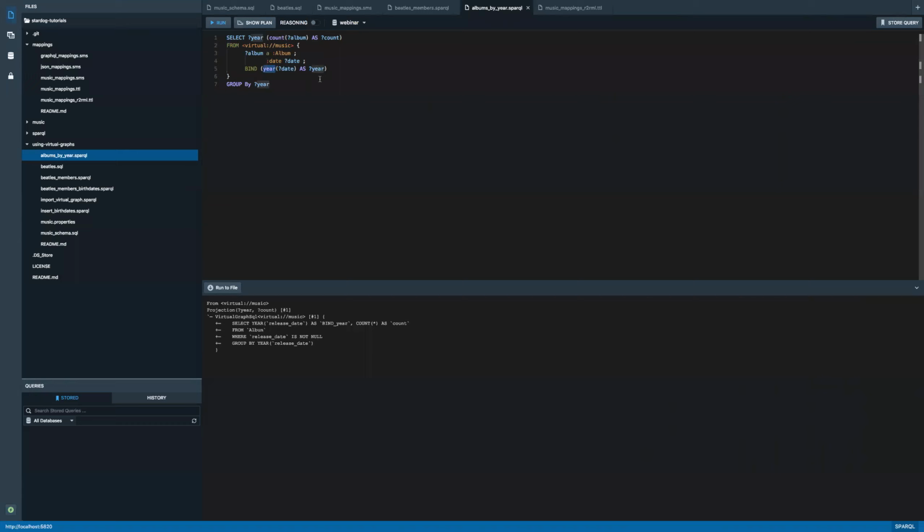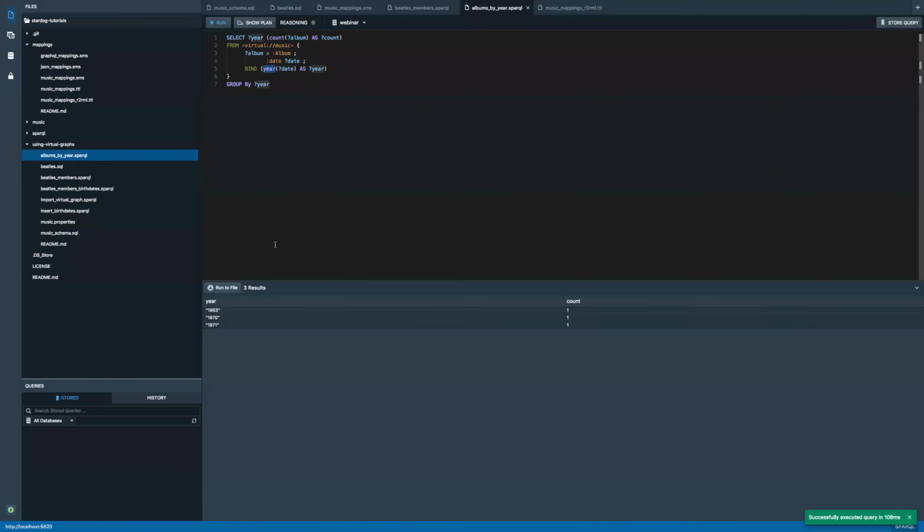The SPARQL year function was turned into the SQL year function. The SQL grouping was used. And at the end, we simply translated the results back to literals, IRIs, and the RDF representation.